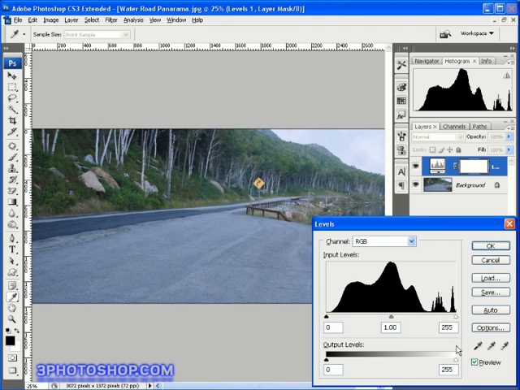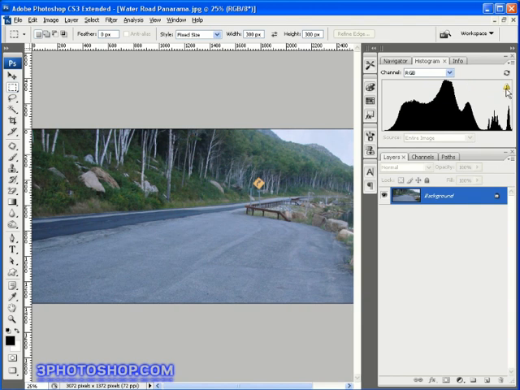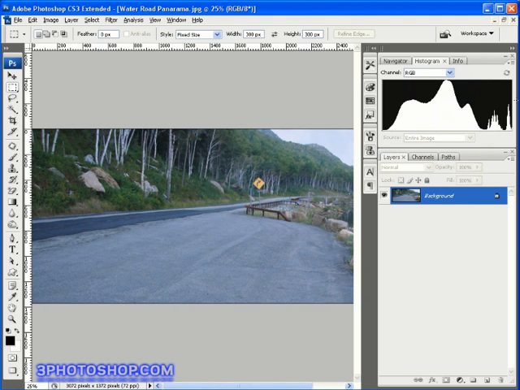In fact, just before we do that, I'm going to quit out of levels here and then click on the wing menu of the histogram and select Expanded View. So we now have a 256 pixel wide histogram, so it can accommodate a line or a bar in the graph for every brightness value that's inside our photograph.